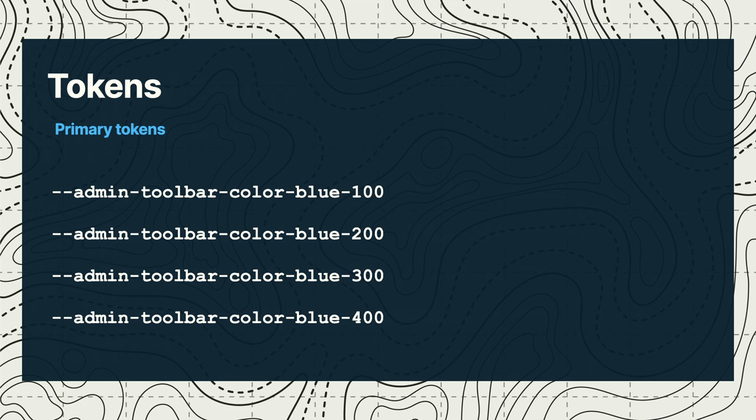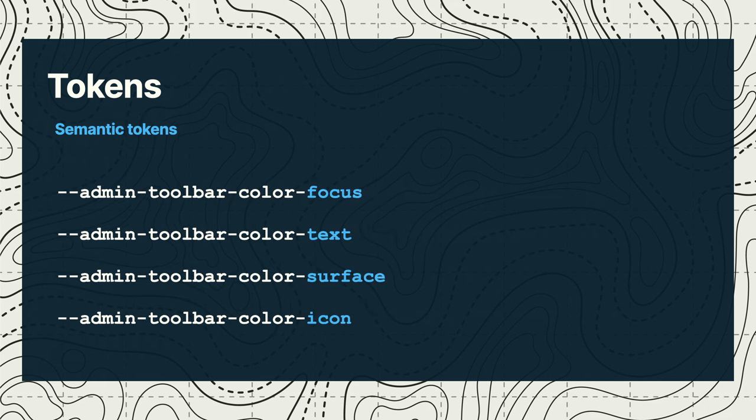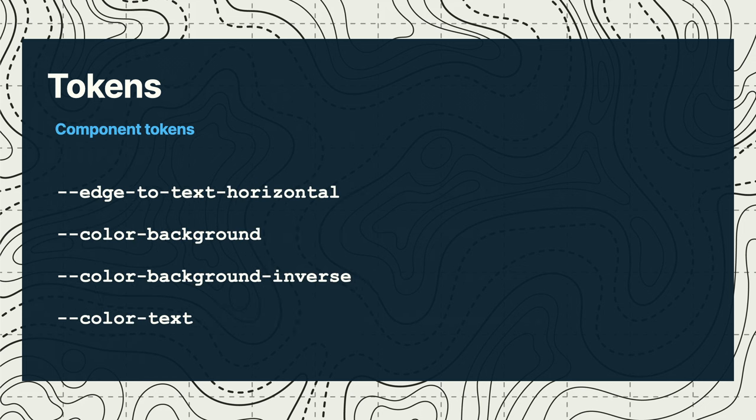We are also defining primary tokens, which would be like colors, sizes, padding, spacing. Then we have a layer on top of that that would be semantic tokens. That's the key to actually be able to easily customize the colors and the spacing and all these things. And if you want to have a palette that has another accent color but also a different color for icons, that's the thing that you're going to use. This is the layer of tokens that you're going to replace. And we also will have component tokens for each of the components that we are also going to have, which actually I hope we are going to have single directory components soon used on the navigation.